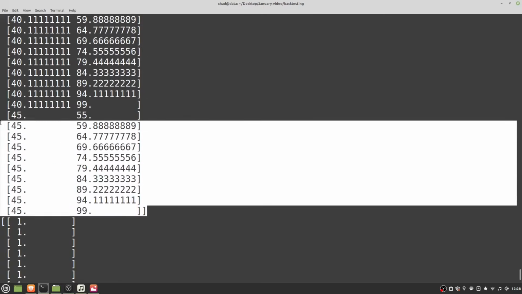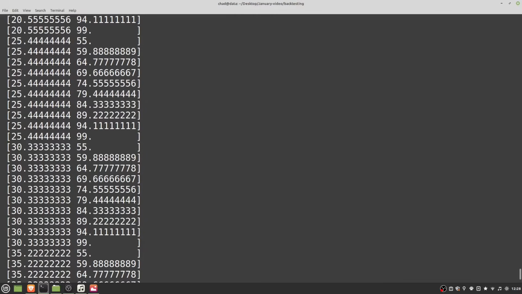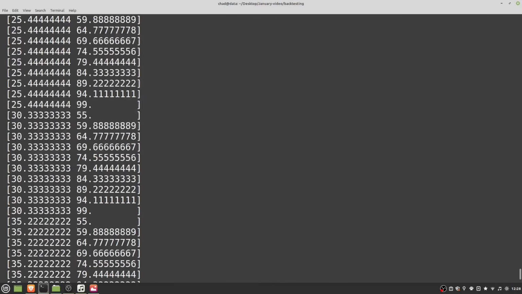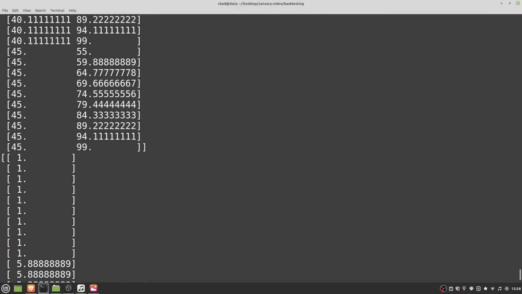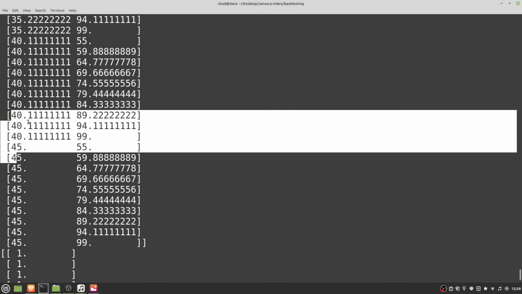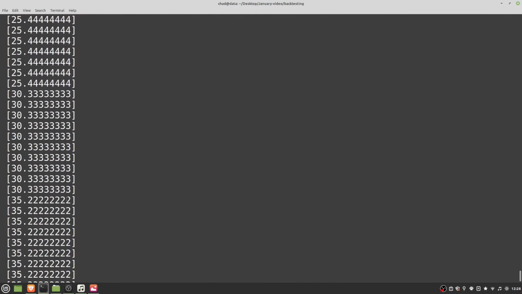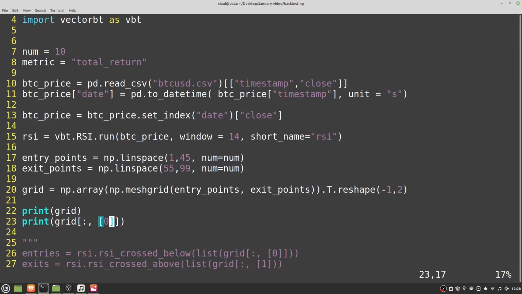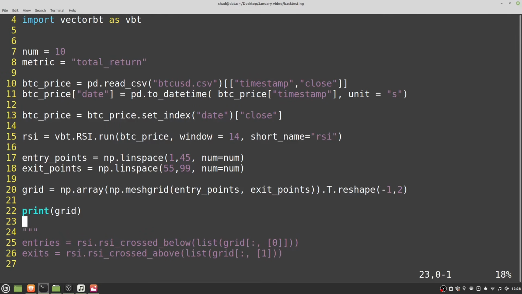This is the pairs of different values with our entries on the left and our exits on the right. It's a list of lists, right? So each list contains many other lists. All I've done is I've just grabbed this first set here. So this left-hand column, I've just grabbed those, and that's now in its own list of lists. That's all that's happening here with this fancy slicing notation.